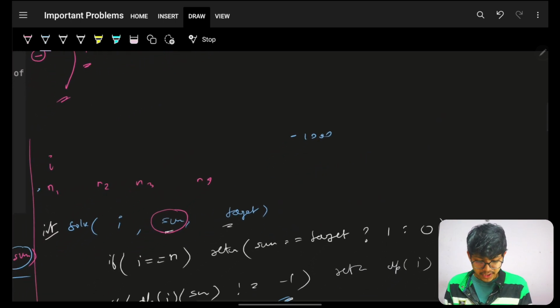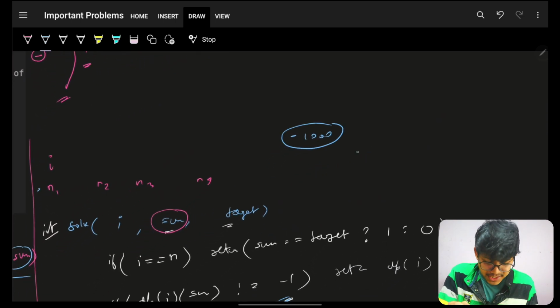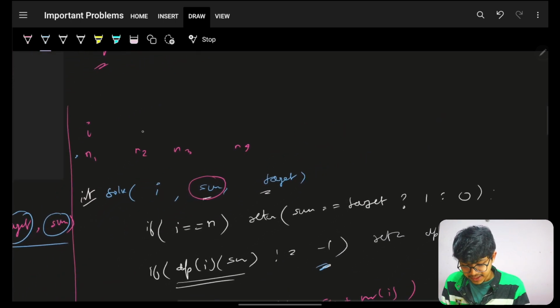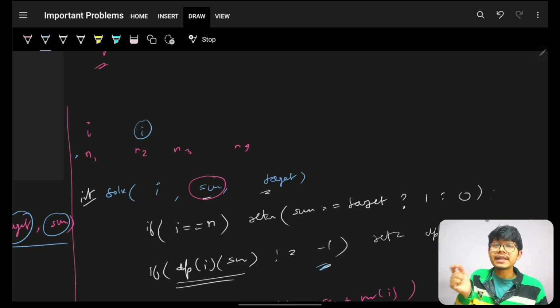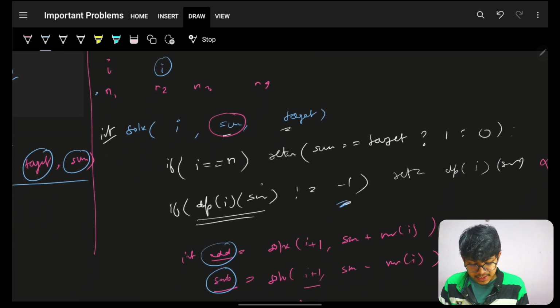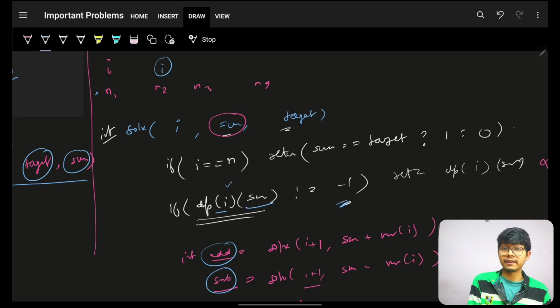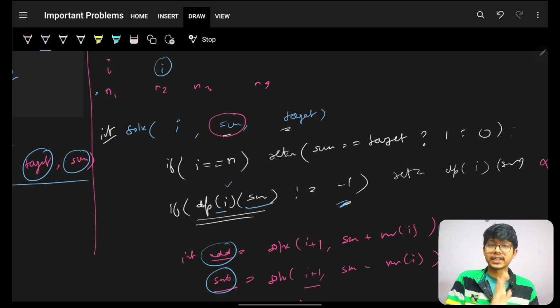So one thing we realize: the sum at a specific stage, while I am iterating at this specific I, if I had put a negative sign, it would have become negative. Now dp of I, which is positive, another state cannot be negative, which means you cannot pick a vector of vector. That's an issue here.